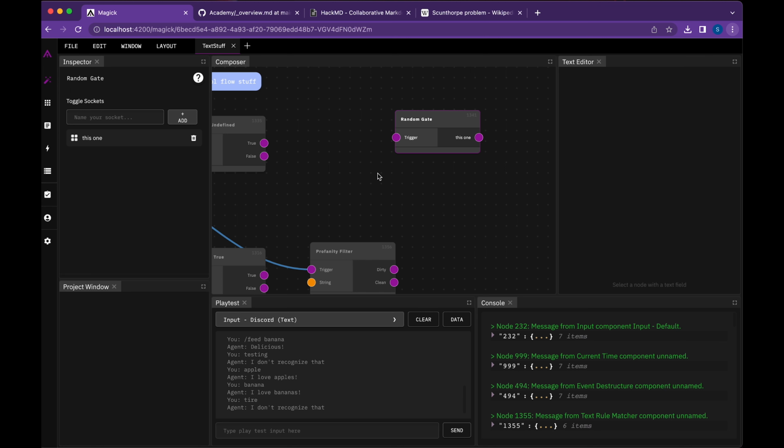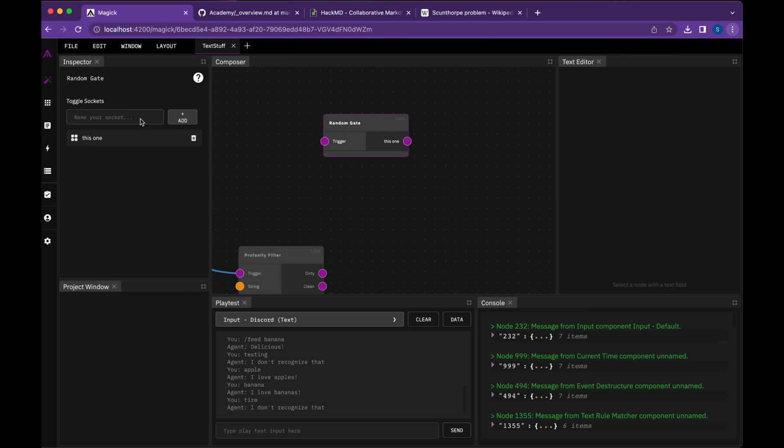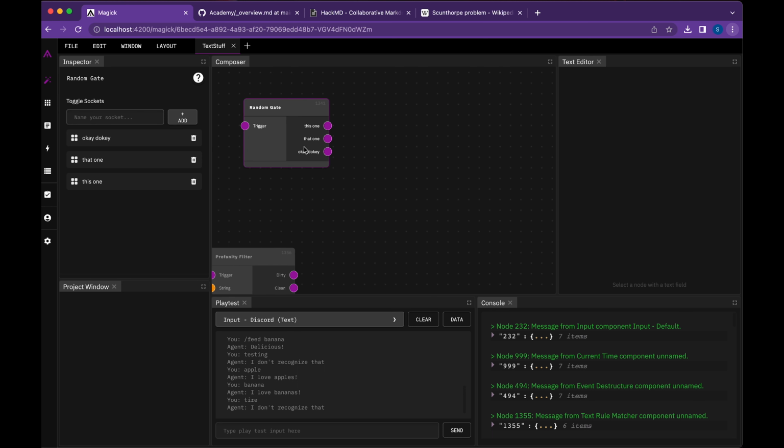You take in a trigger, and you can add a bunch of outputs. Okie dokie. And you could imagine, let's say you had a collection of different greetings, like, hey, hello, how are you? You could just randomly choose one of them, for example. Or you had a collection of behaviors, like your pet has 5 things it can choose to do, and you want to randomly choose one.